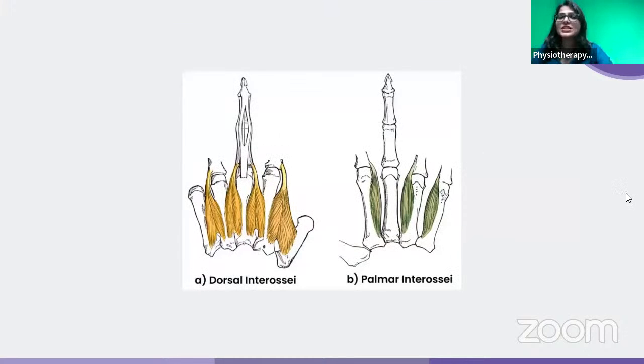Okay. So its origin and insertion is like this. See, the dorsal interossei, it has the origin like this. Okay. It is like this. So when they contract, it will pull all the fingers apart like this. Hence, it helps in abduction. And see the orientation of the muscles of palmar interossei. They are present outwards like this. So when they contract, it will pull it like this. That is, it will pull the joints into adduction. So palmar interossei has this, and dorsal interossei function is abduction.